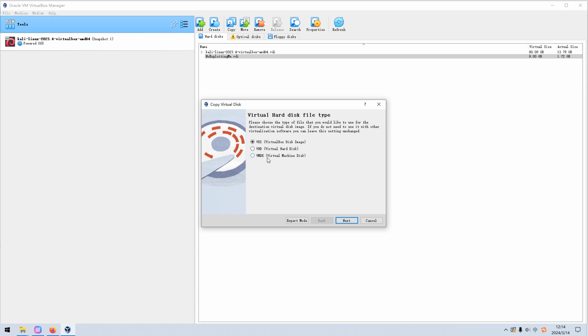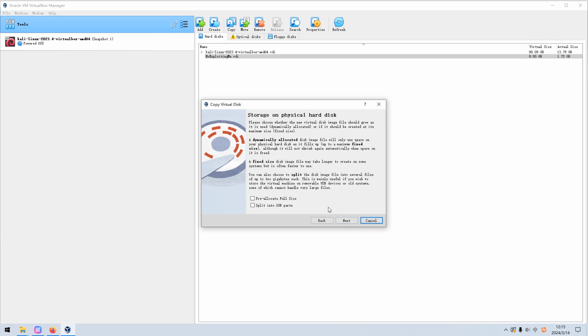For the demonstration purpose, I'd like to select VMDK. I think it's also better than VHD in terms of performance if we run it inside VMWARE. So now we select VMDK as the disk file type and click next.